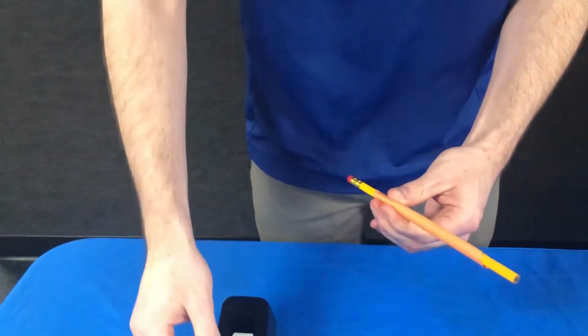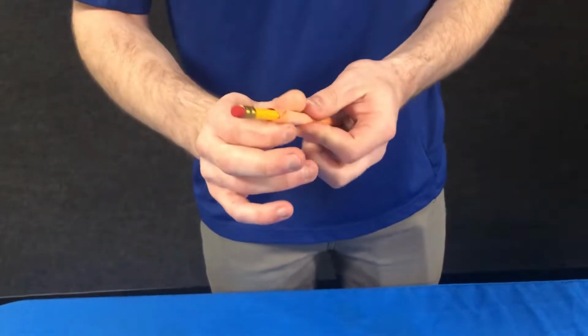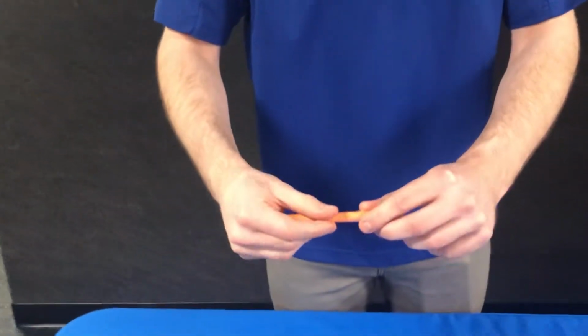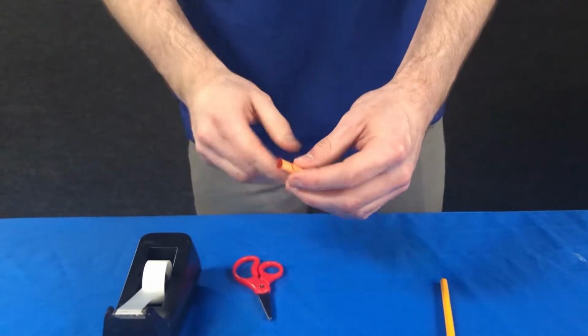And then you want to get yourself some tape. And you can get some nice tape that just goes down the side of this tube and will hold your tube in shape. And then you can slide your pencil out of there so you've got this nice tube now. And from here, I like to take a pair of scissors and evenly cut the top of that off so it's nice and flat on the top.